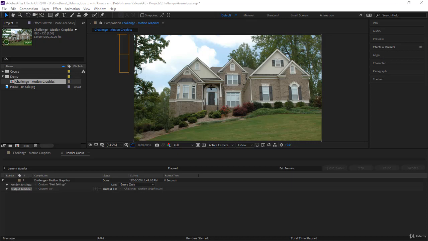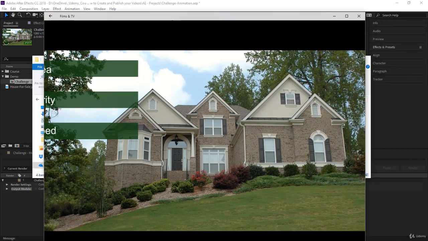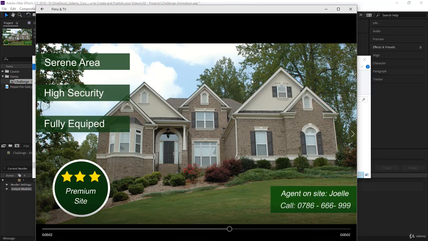Now, of course, you need to find your file. You will go to your file manager. I bring it in, and I have my challenge here. Motion graphics is AVI. Notice the AVI file here is almost half a gigabyte. It's very big for 5 seconds, imagine. So if I double click, it will open in the film and TV here for me. I can see the video, pretty beautiful, very nice. It was half a gigabyte, guys.